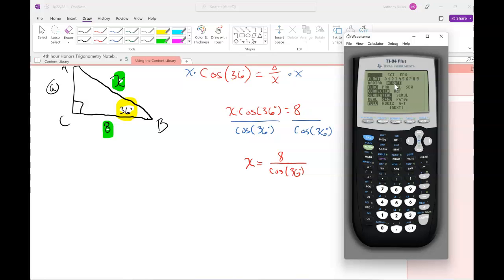Press the mode button, which is right next to the blue. Never mind, it isn't a degree yet. Oh. Okay. And then most of our calculators have the option to write this so it looks like the fraction that we've written on our sheet of paper. I'm going to use that option here. Not that it's that necessary, but it helps. So I'm going to press alpha and then the y equals button. That is a shortcut to the fractions menu. And to get the vertical fraction like that, I'm going to press the option number 1.